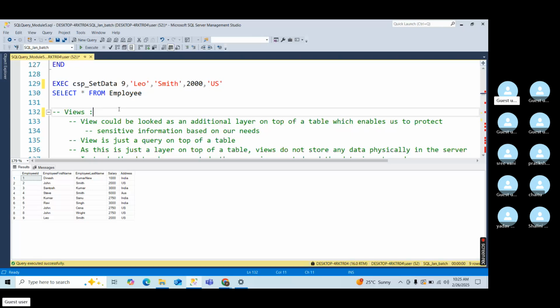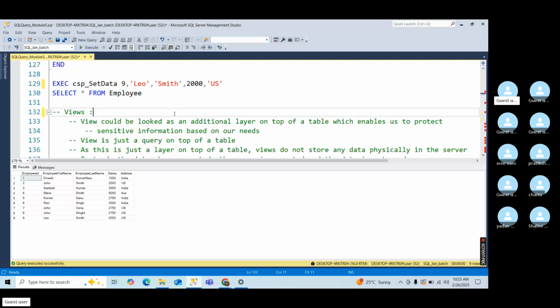Even suppose I want to share this employee table with him, but while sharing, I don't want to show him the salary column. I just want to share employee ID, first name, last name, and the address column. Getting my point?